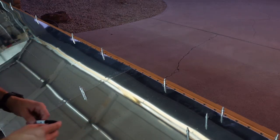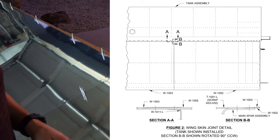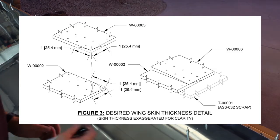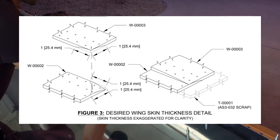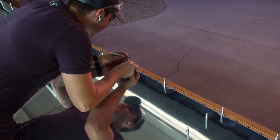But the way I'm doing it, the RV-10 plans, which I'll put on the screen somewhere here, are really confusing to look at. In the RV-10 wiki page, someone posted the RV-14 plans, which makes way more sense as far as what you're supposed to do. Anyways, what I'm doing is, while I'm here, just marking where these skins overlap each other. That way I have an easy mark.